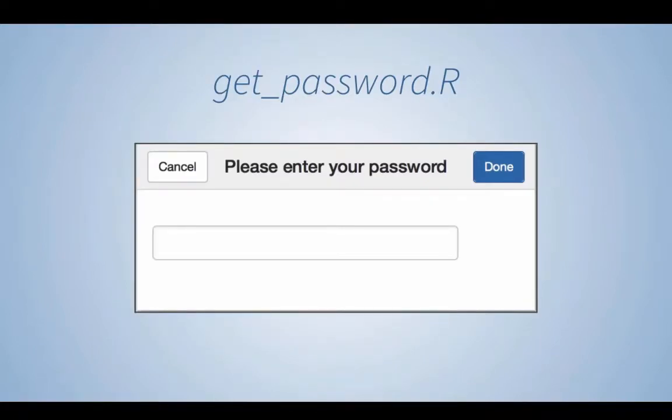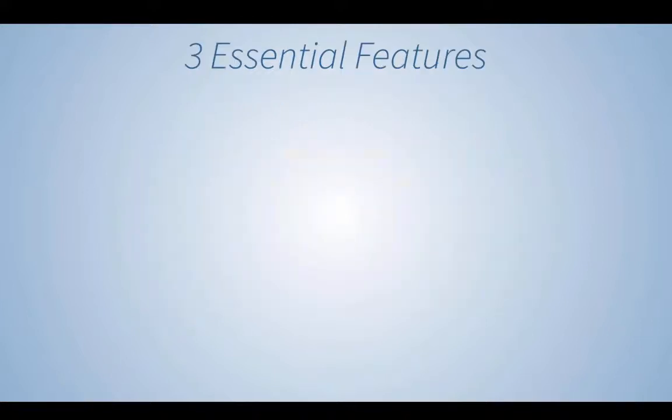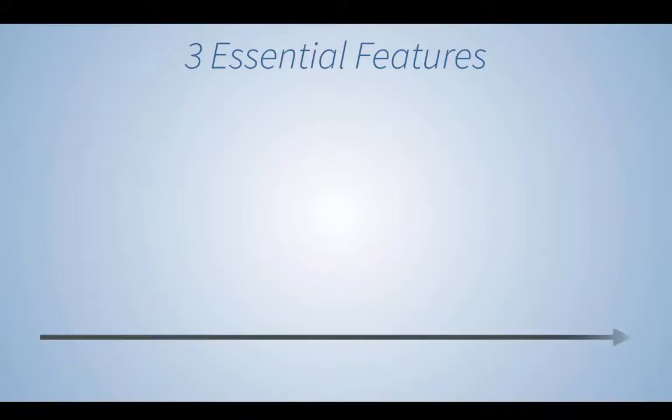All right, so the gadget that I showed you guys was called getPassword. It looked sort of like this, and I'm going to use it as a quick run through of what you need to know to make your own Shiny gadgets. There are 3 essential features for every gadget. We'll look at them quickly in getPassword, and then I'll show you a more complex gadget that will allow us to go into the details. But the way to think of these features is, gadgets are used in the context of a programming workflow.